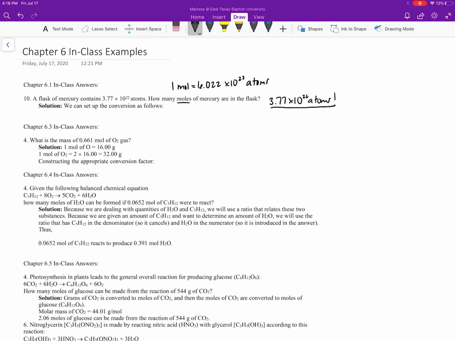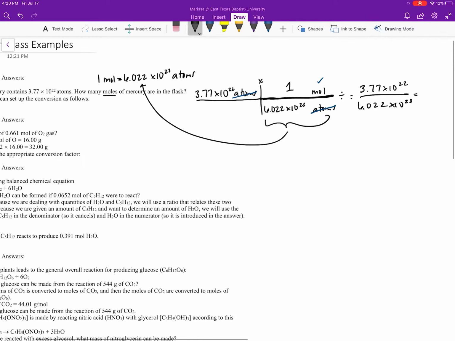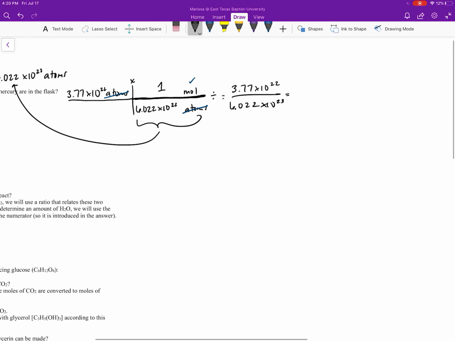So if I know my conversion factor, which is that 1 mole is equal to 6.022 times 10 to the 23rd atoms, well, then I know how to convert from atoms, which will cancel out, to moles, which is what I need. Now each of these represents multiplication, and the solid line right here represents division. So if I multiply everything on top and everything on bottom, and then divide these two numbers by each other, I should get the correct answer.